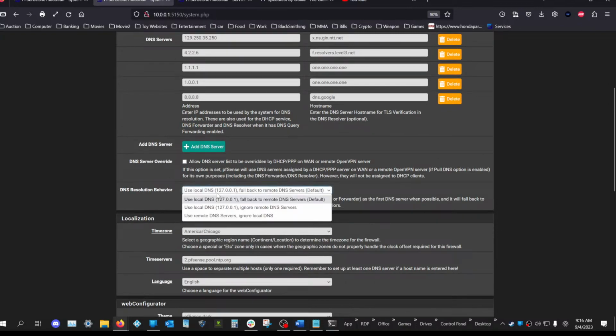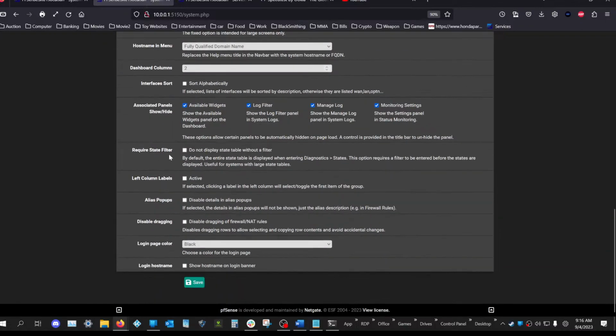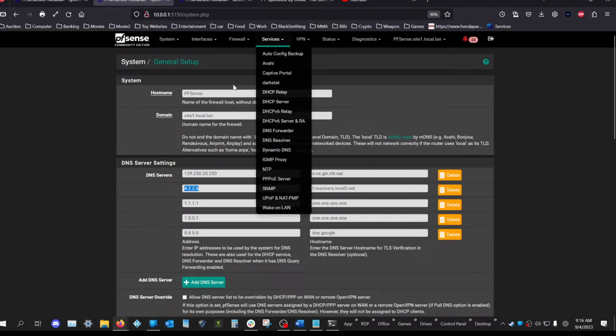Yeah. So anyway, for whatever reason, you would think using pfSense locally would be quicker, but for me, it doesn't seem to be. It seems that using the remote ones is quicker. So that's kind of what I'm running with now. I may change it later back again and try using the local one again. I don't know. I switch it around and play with it like every 6 months and just go back and forth.